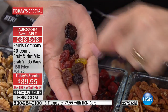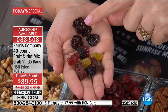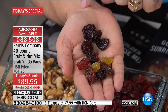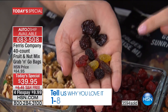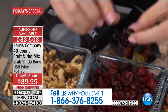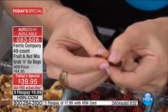Here's our Michigan cherries, which again, I can't ever find Michigan cherries, or cherries at all, inside mixes in the store. That is a premium. And we always keep those in our cherry berry. That's why you love it, because it gives that sweet along with the savory of the nuts. But what I love about us is that we don't take the juice out. We leave the juice in. We actually dry it that way, so it is the juiciest experience ever. Please come with me for a moment. Stay here. I want to show you, when was the last time that you were able to rip into a piece of dried fruit that you had in a mix?